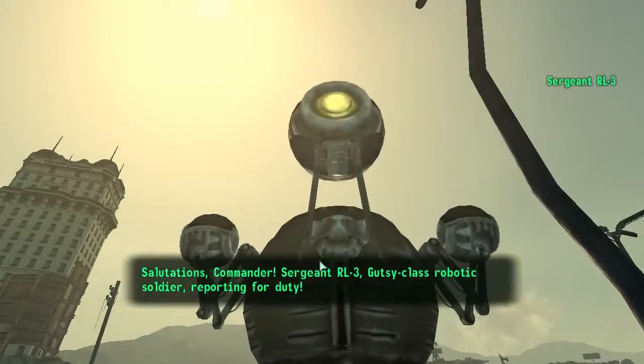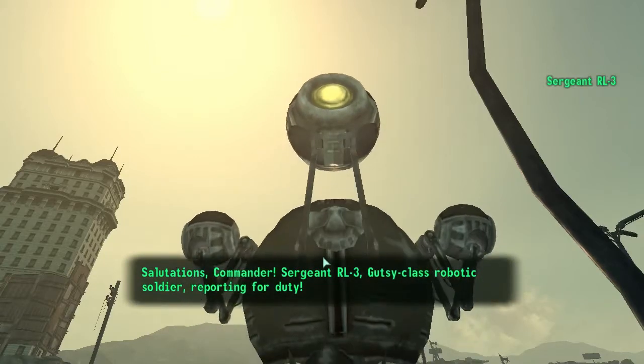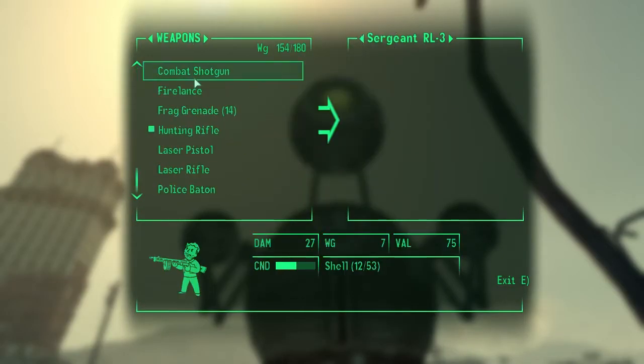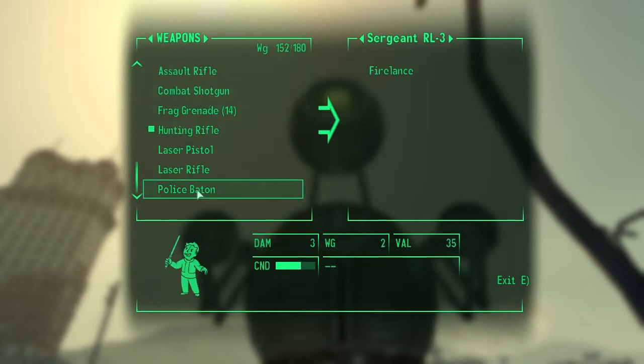Salutations, Commander. Sergeant RL3, Gutsy Class Robotic Soldier reporting for duty. RL3, I hereby appoint you as Sergeant of the Robot Army. RL3 comes equipped with everything a good soldier needs, but your RL3 can assist in carrying equipment if needed.